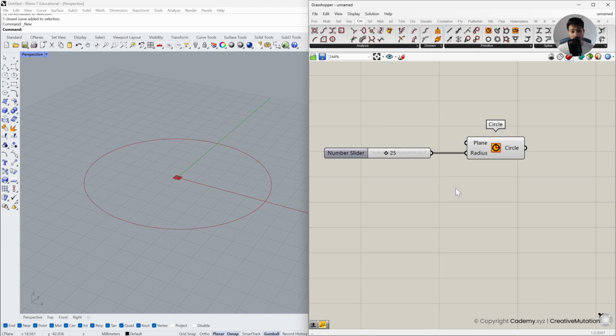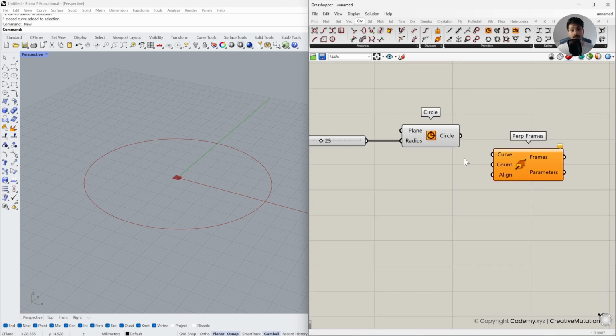The next step is to create perpendicular frames on that curve. So we can go to the Division tab within the Curve subtab and create perpendicular frames on that circle. So let's create this component, connect the circle component in the curve input, and you can see that it is creating these perpendicular frames on the circle.